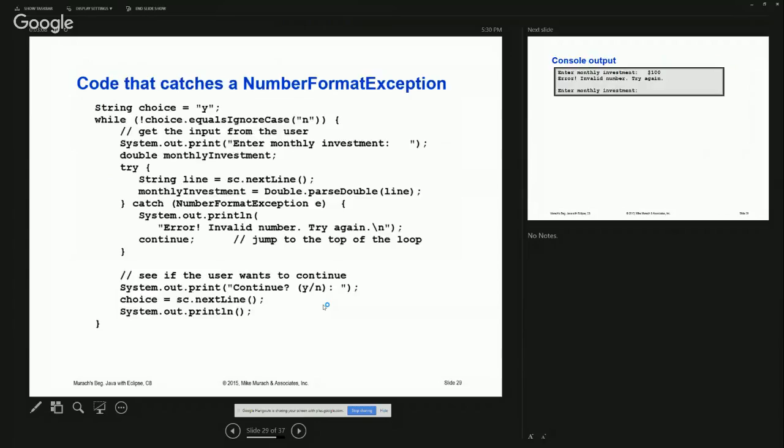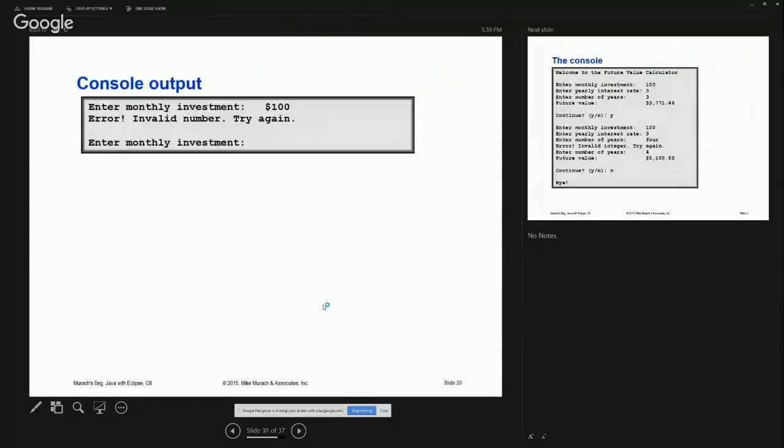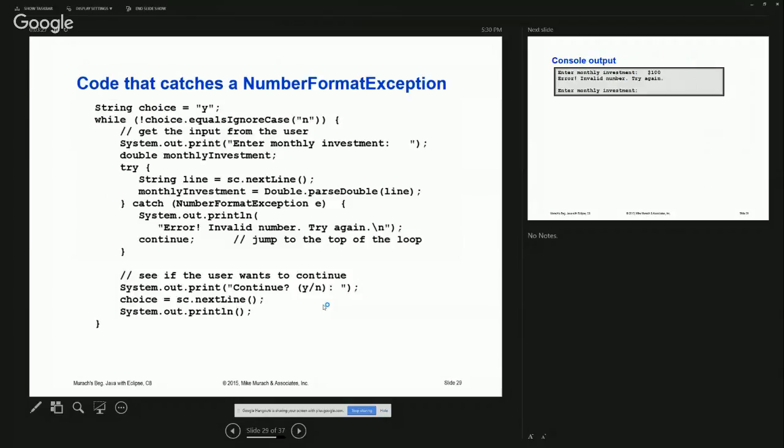And now instead of the exception, we say invalid number, try again. And because we said continue, if we said break, it would just have gone to the next line of code, right? But we said continue, so it goes back to the top and then asks them to enter a monthly investment.